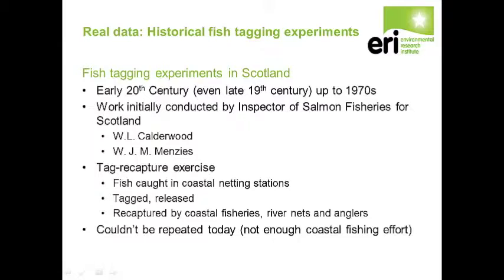Well, fortunately in Scotland we have access to a kind of historical archive of some tagging experiments that were carried out over the last 100 years or more. These relatively simple experiments involved a group of researchers going to a coastal netting station, tagging a lot of fish that were captured in the netting station, releasing them, and then basically waiting to see where those fish turned up, either in other coastal netting stations or in rivers. You couldn't necessarily repeat this today because the coastal fishing sector has declined, so your returns from coastal netting stations would be much smaller.